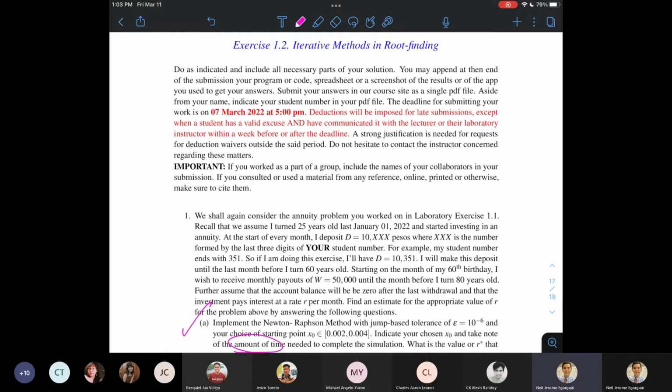Okay. All right. So if you have no questions right now, that's fine. And as Charles mentioned, kung may questions, chat nyo na lang ako. All right. Or sa Monday sa laboratory. Okay. So I think we are ready to finish Lab Exer 1.2.